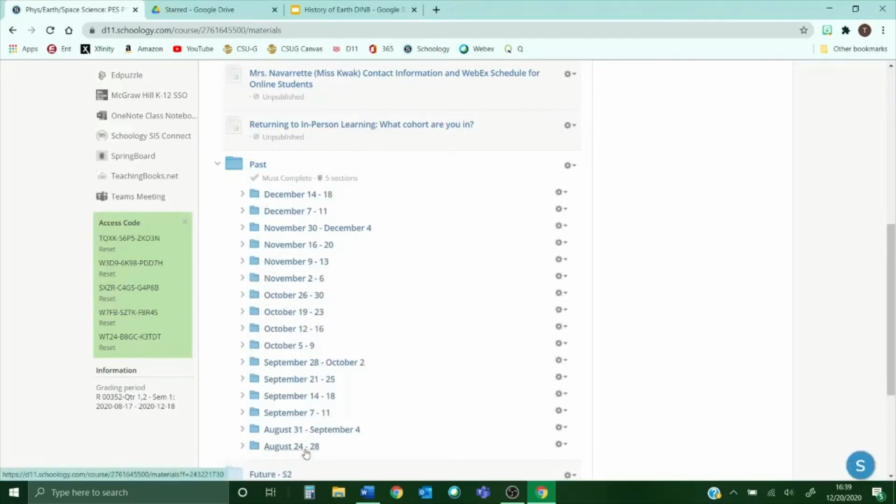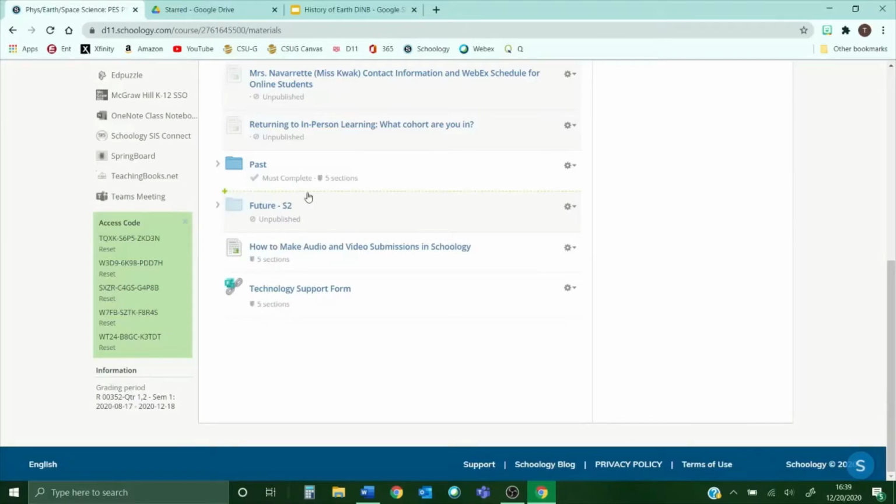But this allows students to go back and look through anything. If they want to turn in something late or they have missing assignments, they can look through each folder to figure out what they're missing. Once the week has passed, I do move that week's folder into the past folder, and then I will move the folder for the next week out so that students can see it, and I will unpublish it once that is ready.